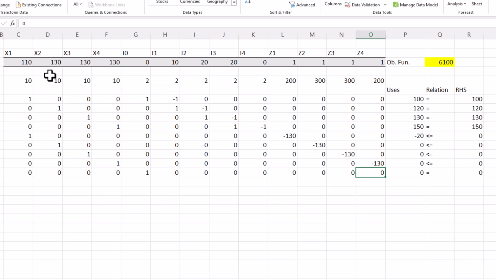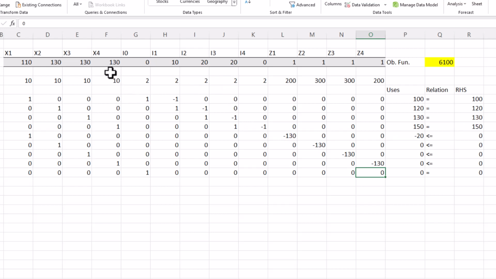It produced 130 units in the second period. Demand was 120. We already had 10 units, so it must carry 20 units in the second period. For the third period, it produced 130 units, and we had 20 units, so we have a total of 150 units, and we only used 130 units. So at the end of the third period, I carried 20 units of inventory.